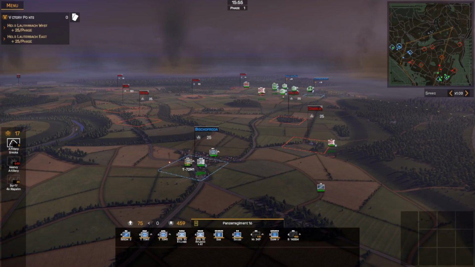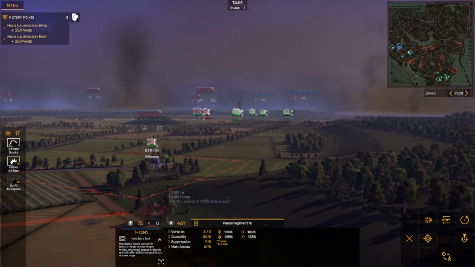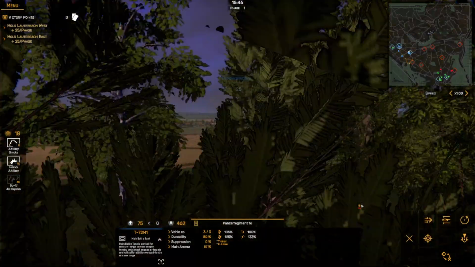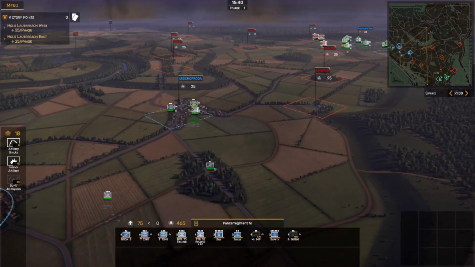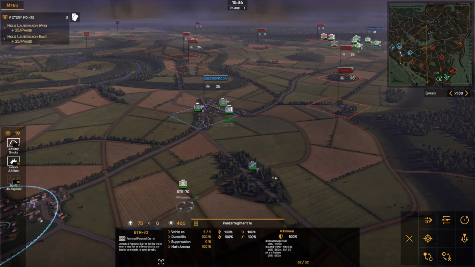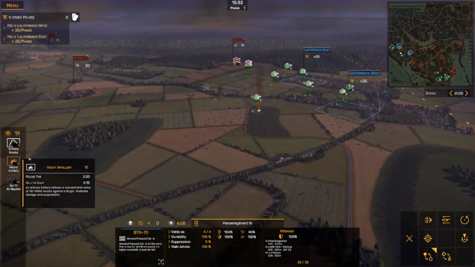Everyone's just going to go ham on what looks to be the flanks of a BTR-70 rifle team. Let's see if we can locate it. All right, once our recon unit fell back, we've lost sight. So we're going to continue to move up. This BTR team's going to provide support. We're going to hit X to drop our units. We're going to call in another heavy artillery strike.